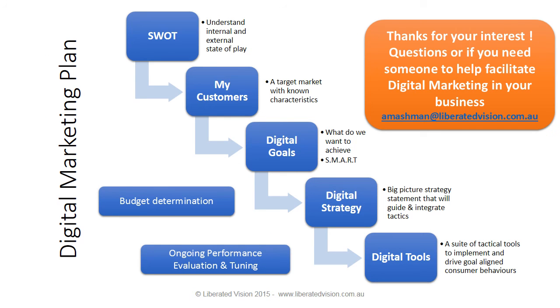So just to wrap up, summary of things, you're going to kick off with a SWOT. What's the status quo of our organization? We're going to identify for each digital marketing plan specific known groups of target customers that we want to do something with, set some goals for those customers, create that umbrella strategy, how and when and where and what's going to happen, the big picture thing, and then plug the digital tools in it to make that happen. Got the tools, or got the preferred portfolio of tools. We're going to do a budget on that to see what's going to be affordable and doable, and what's going to work best, and get sign off on that.